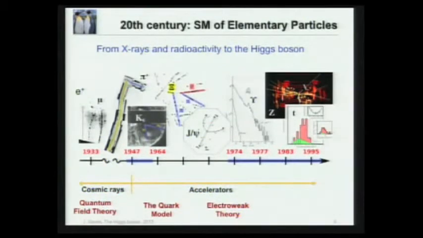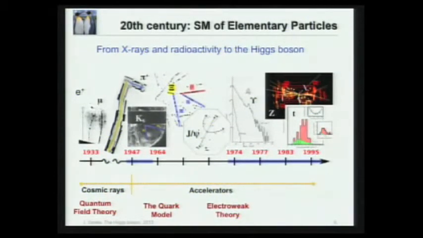I think that I already showed this several times. This is the construction of the standard model of elementary particles along the 20th century. Here you see some of the key observations: the kaons, the pions, J/psi, upsilon, the Z, the top quark. Here, in the 30s, 40s, up to the 50s, quantum field theory was invented. I've already mentioned a little bit about that. The quark model was established here in the 60s, and the electroweak theory appears here at the end of the 60s. And the Higgs mechanism, the Higgs boson, or the Higgs field, many names for the same thing, was introduced, as already said, to unify electromagnetism and weak interaction.